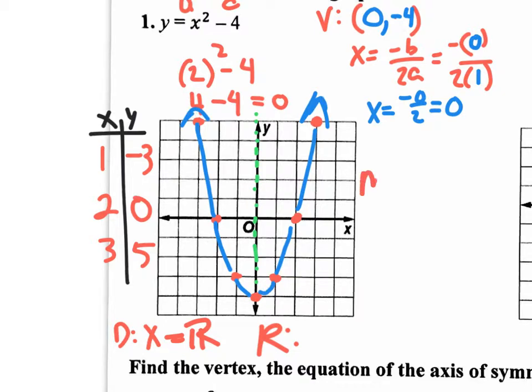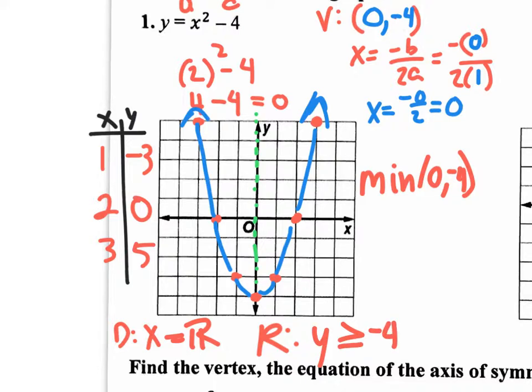That's why this vertex is actually called the minimum value. So we could also say the min value on this parabola is the coordinate of the vertex, 0, -4. But we're talking about the range. The range are your y values. This parabola's lowest point exists at -4, and the parabola exists above it. So when you're talking about range, you're talking about the y values that are above -4. With inequality symbols, we're talking about y values that are greater than or equal to -4.